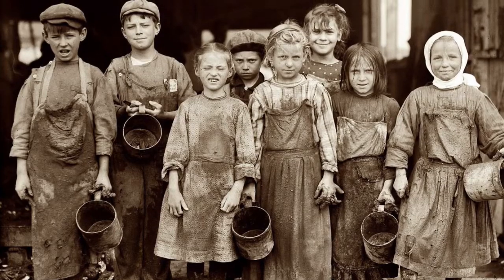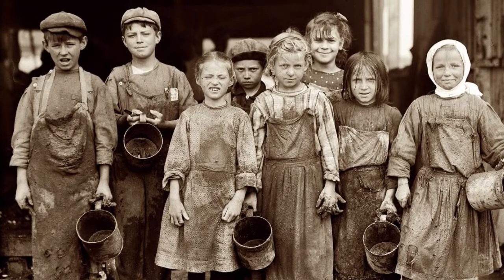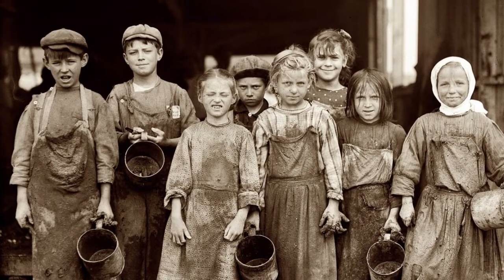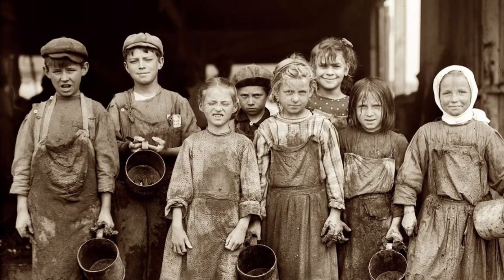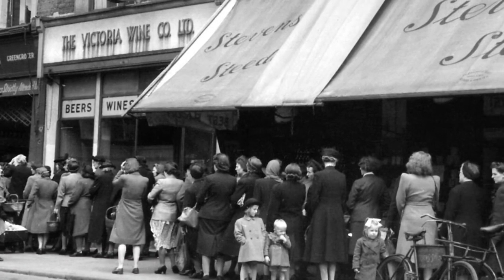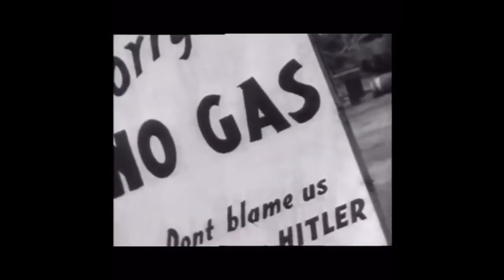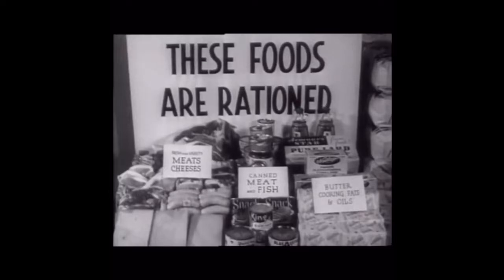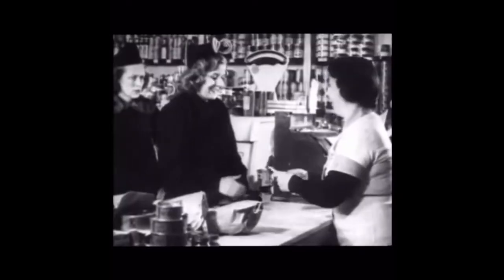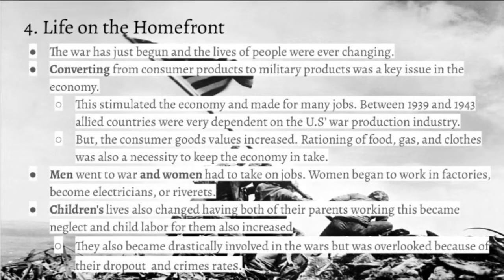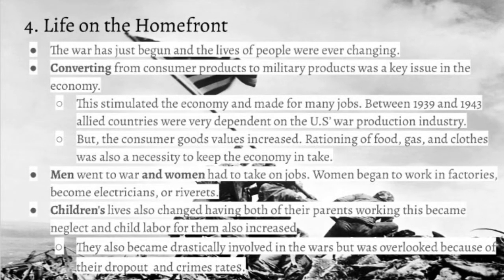Children's lives were put on edge with fathers gone and mothers in jobs. They were also neglected because of this, and the amount of child labor increased. Food, gas, and clothing also began to be rationed out due to the low economy. Along with that, Japanese Americans were sent into sectioned-off areas and fenced in. Other races like African Americans were also given a hard time. Jobs were fluent with them, but the racial discrimination still continued.